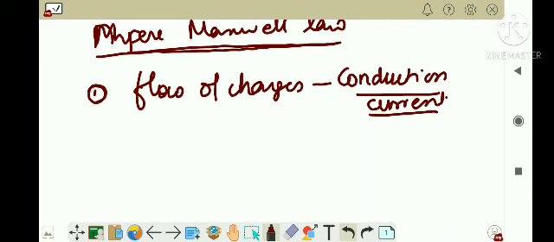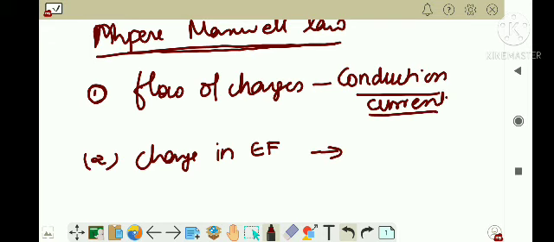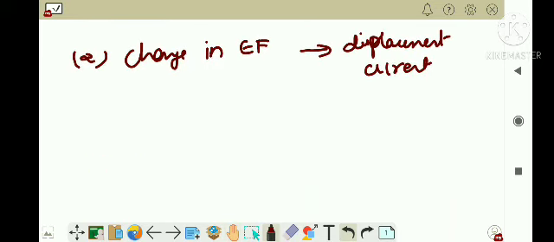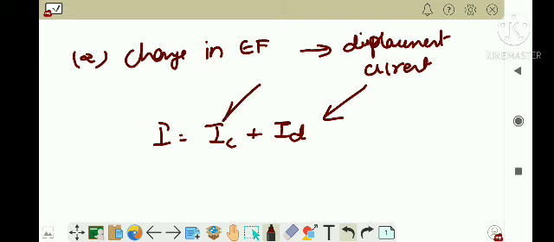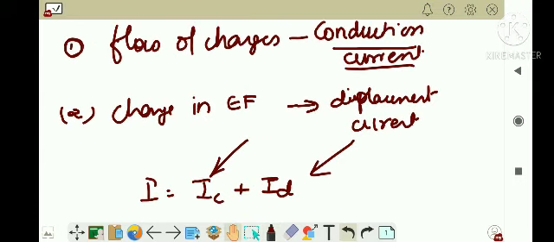But just now we learned inside the capacitor there is another current, right? Which is due to what? Change in what? Electric field, right? Change in electric field caused another form of current. The changing electric field caused a current which is known as what? Displacement current, right? So in any scenario, the current you consider is actually a combination of conduction current and displacement current. The displacement current is written as ID and conduction current is written as IC. Clear? This should be in your mind.